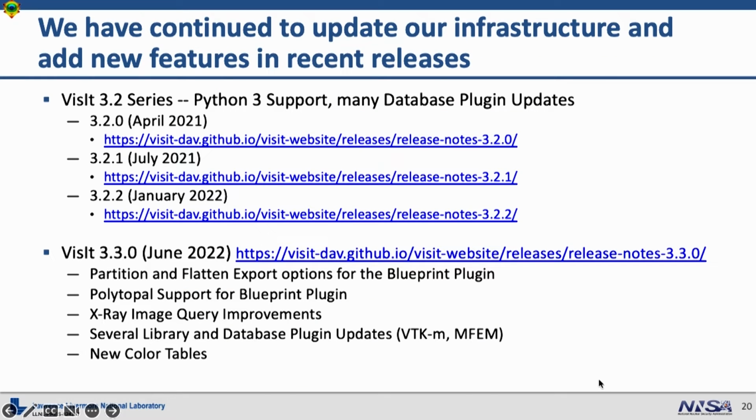Just looking at recent history. The 3.2 series, which was over the last year or so, was when we finally got Python 3 support fully worked out. That was a big deal. VisIt can still build with Python 2 if you have to, but a lot of our distributions are Python 3 now. And our most recent release was a month and a half ago, VisIt 3.3. A lot of good stuff in there: investments in the Blueprint stuff, like I talked about, improvements to some of our capabilities for doing simulated diagnostics, lots of plugin updates. And if you'll notice now, there are a hundred bazillion color tables, which we're working on making a better UI for, but there's a lot of them in there now. So those are a couple of the most recent things.